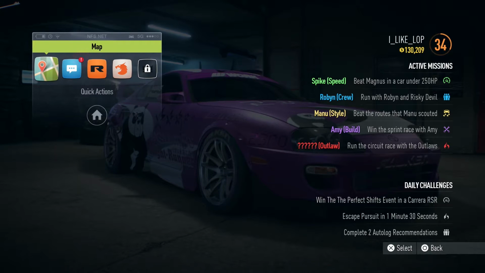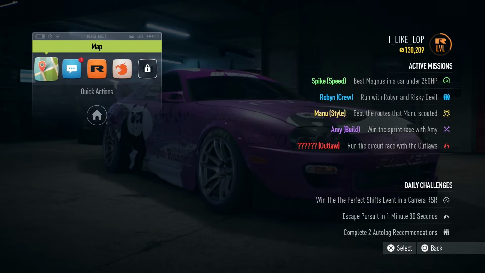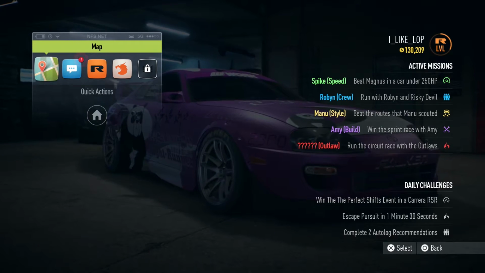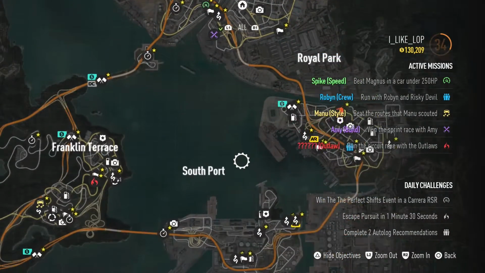So we've got quite a lot to do. Still beat Magnus in a car on 250 horsepower. That'll be the MX-5, which I've yet to do up yet. I think we'll do a circuit race of the Outlaws, I think. Let's do that first. Wherever that is, it's over here.